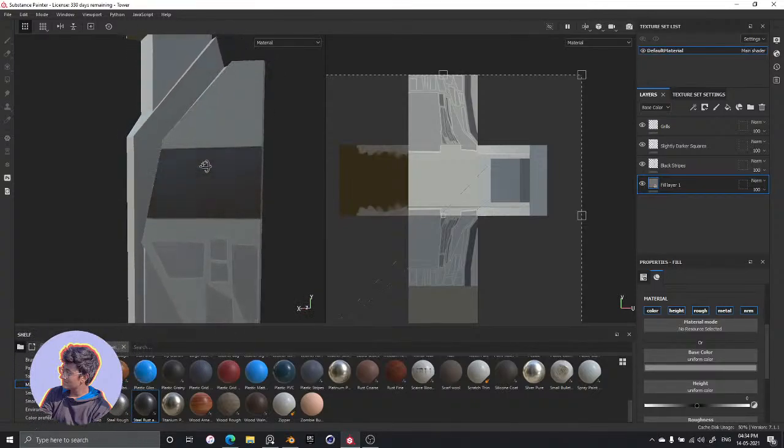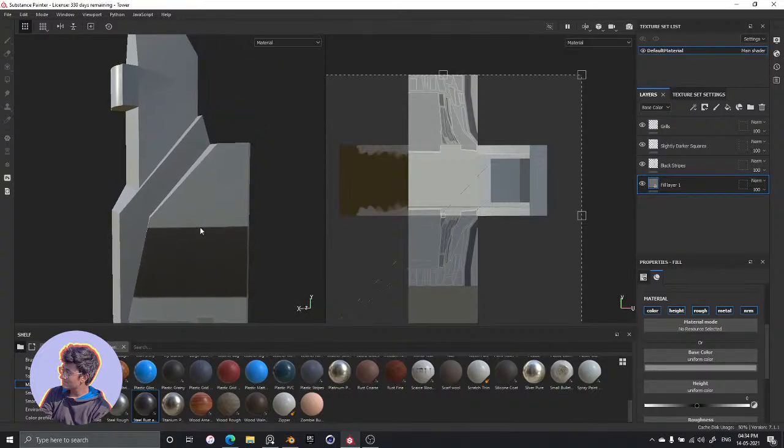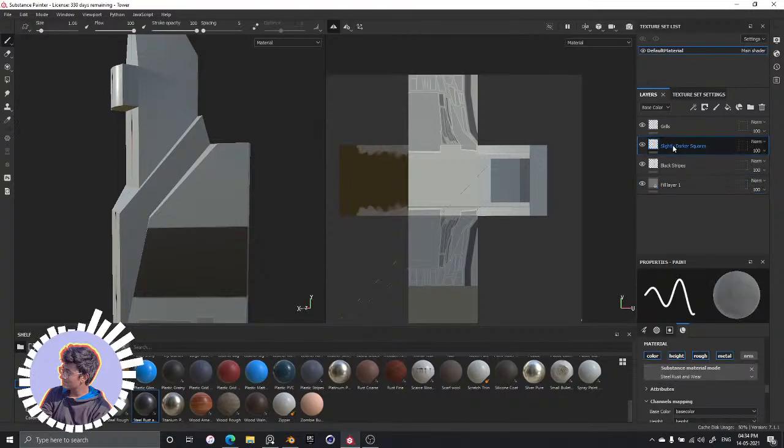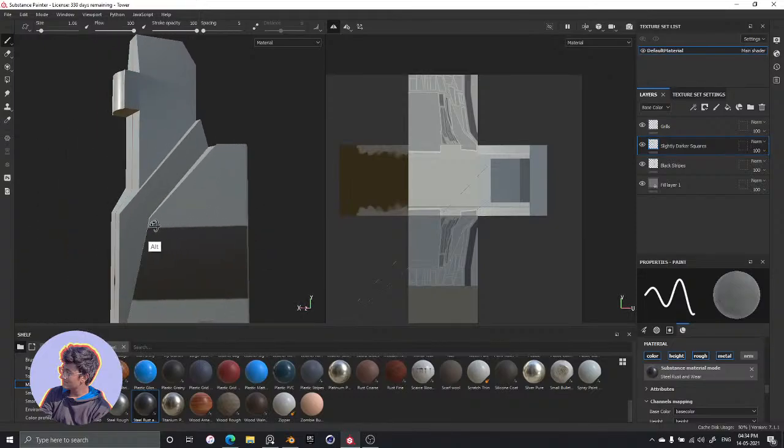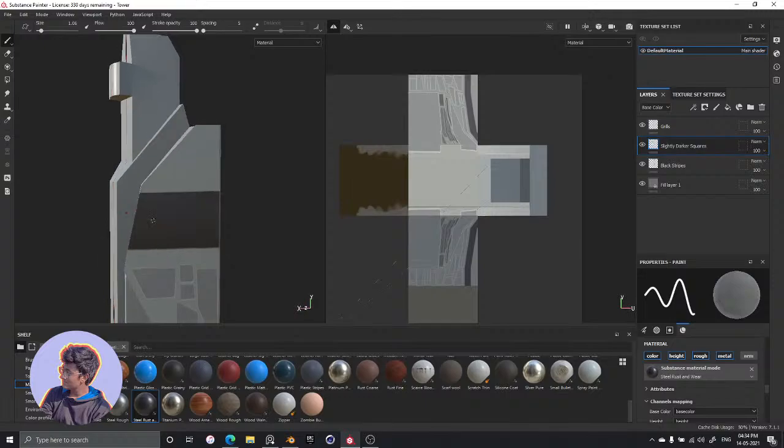So going back into slightly darker squares, yeah, let's add some in here.